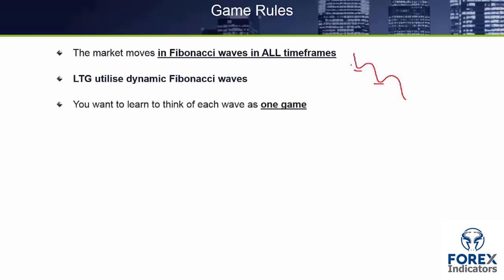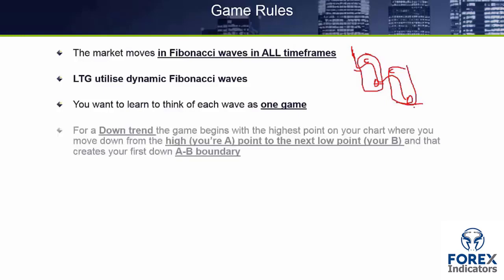You want to think and learn of each wave as one game. In other words, what we want to do is trade this kind of game here, which is a C to D game. And that's what we're going to cover in the strategy section. So when we're trading with the trend, we're just looking at this being one game. Our job is to capture this bit here or this bit here. Each time we capture it, then you get out, and that's the game complete. So think of each wave as one game.